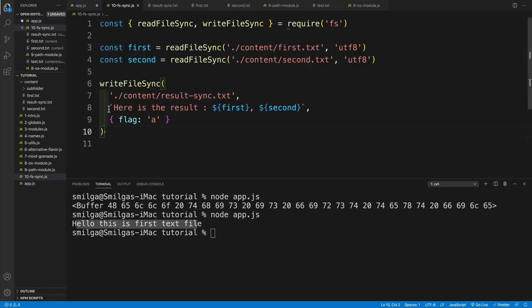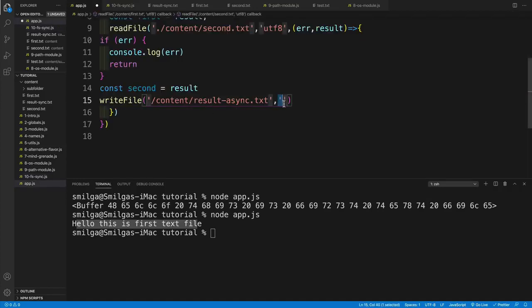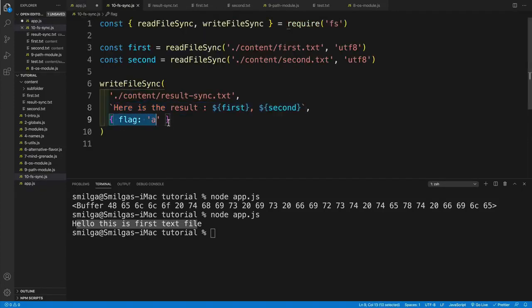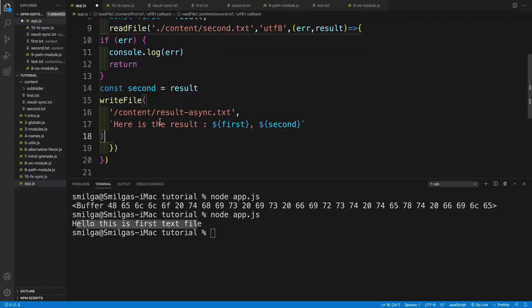Now, if you want, of course, you can copy and paste this functionality. This is totally up to you, where basically we use two of them. And in my case, this is exactly what I'm going to do in order to speed this up. If you want to create something from scratch, of course, that is also an option. And I'm just going to copy and paste. That's my template string. And again, if you want to add this flag, you can definitely do so. In my case, I'm just going to omit that.